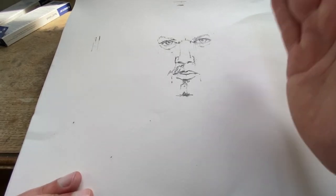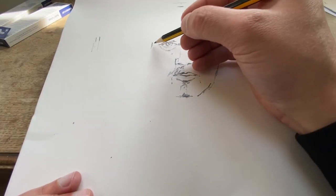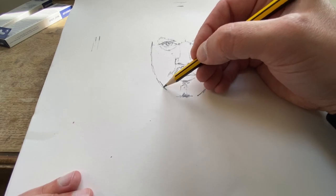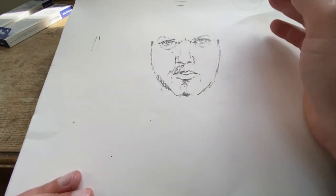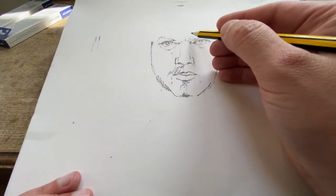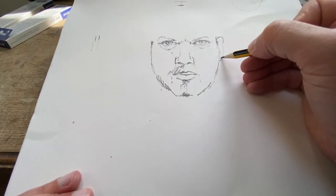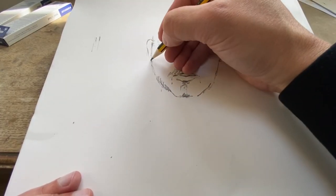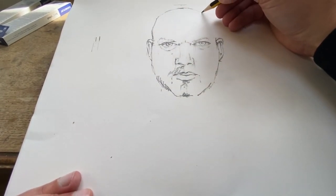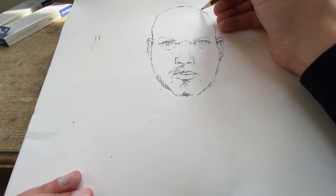Now we build the shape of the face around the features. This space here, I think you can gauge by relating it to the eye. The ears, we can project our horizontal, so we can look across to see where it comes in relation to what we've drawn previously. So I've got the top of the head. All the time we're flicking our eye, remember, to our page, up to the mirror. Might want to give a slightly harder line there, harder line there.